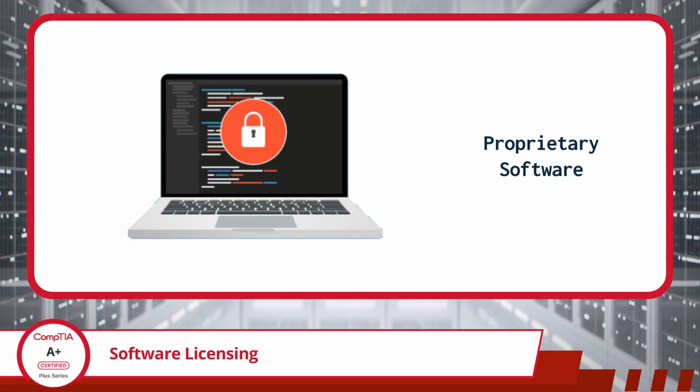On the other side, we have proprietary software, sometimes called closed-source software. With proprietary software, the source code is hidden from the public, and users must purchase or obtain a license to use it legally. Imagine visiting a famous restaurant where the chef guards the recipe like a state secret. You can enjoy the finished product, but you do not get access to how it was made. Proprietary software often includes polished user experiences, centralized support, regular updates, and tighter control over how the software is distributed and used. Windows and macOS are both examples of proprietary operating systems.